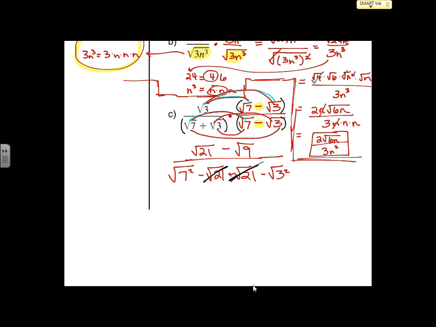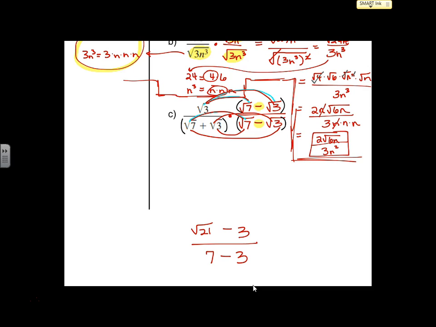On the top, square root of 21 is stuck. We don't know him, right? But do we know the square root of 9 or 3 squared? It's 3. Do we know the square root of 7 squared? Yeah, 7. We can cancel out the radical with the squared and we have 7. Minus, do we know radical 3 squared? Cancel out the radical with the squared, we get 3. If these are too close together for some of you, let me spread them apart. It's a big old fraction that we're trying to simplify.